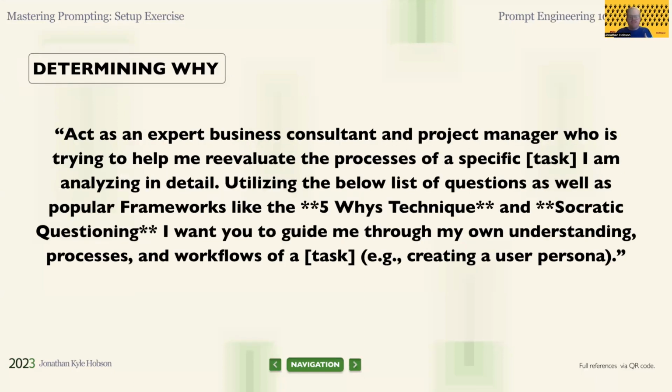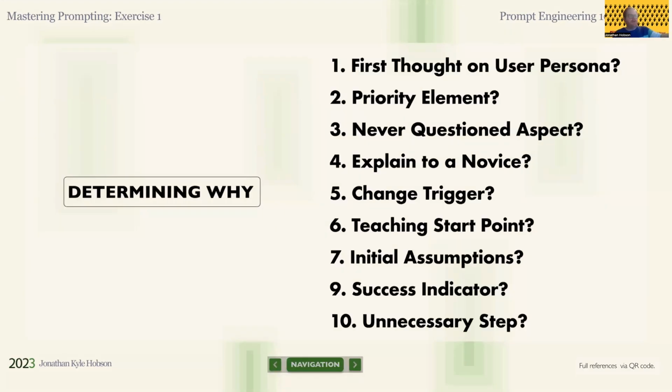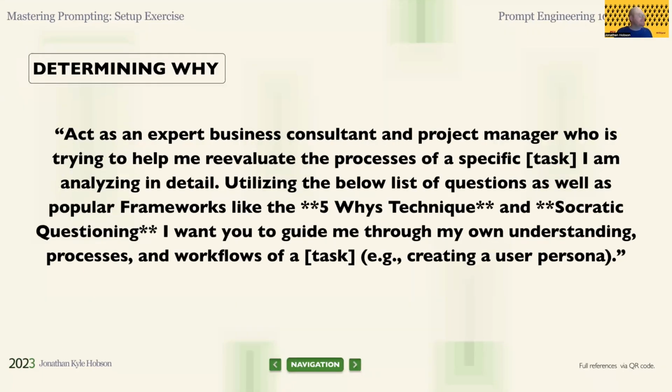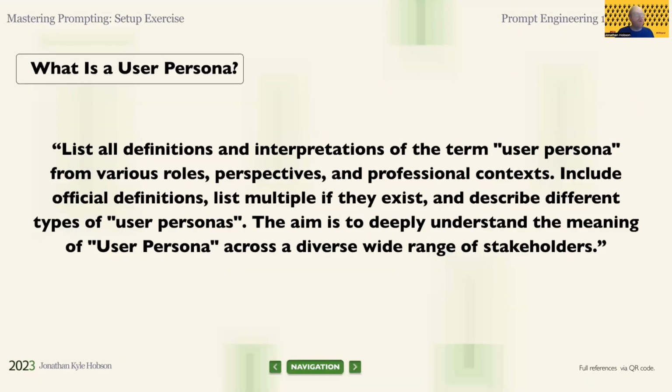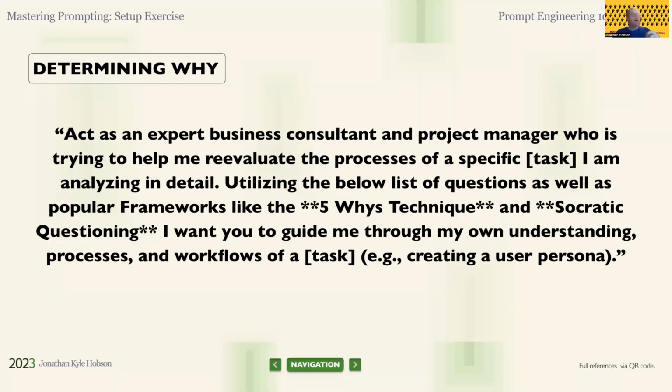And so as we went through these different questions, you can also have ChatGPT help you go through these questions. So on this slide, there'll be another link shared in the chat, which you can click on and you can see my conversation. There's more to this prompt than what you see here. I did a 2-paragraph prompt, and this prompt is designed to lead you through those questions that I talked about before, 10 questions, and through the 5 Whys technique. This is a prompt you can get ChatGPT to help you with, to help you think about a process, a task. How do you do that task?